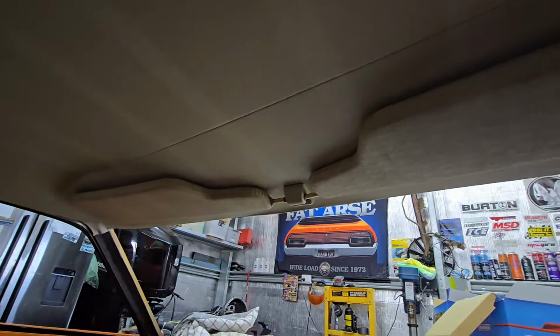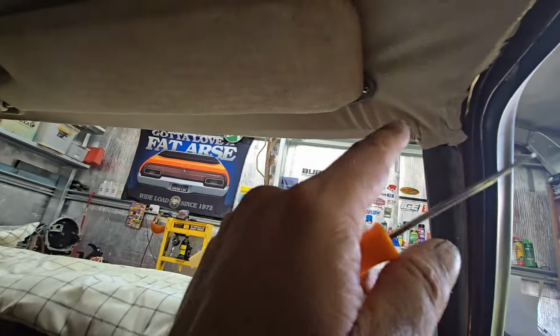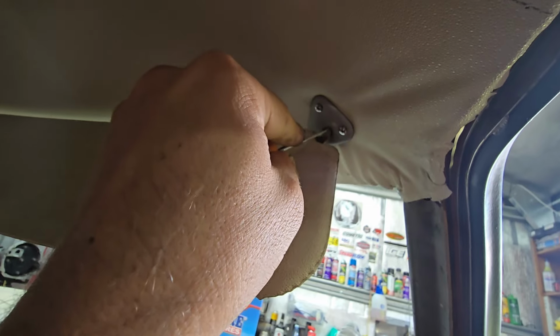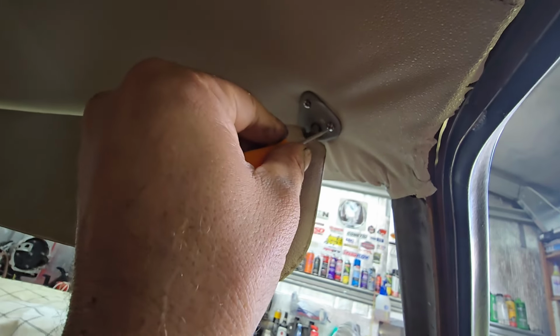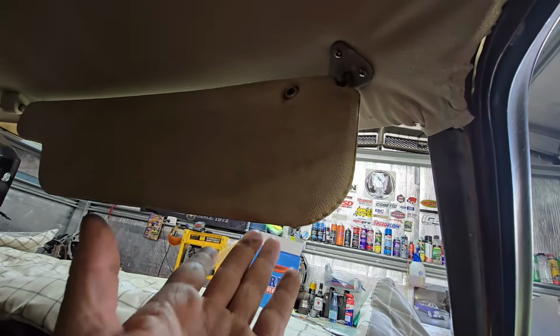What I end up doing is get one of these. I've got them in a kit from Repco. So what I've done, I end up making a big hole that goes through the middle, and then I opened the hole up as much as I could, looked through it with the torch, and then got this spike and worked it around and punctured a hole where the screws are. So I managed that, and it wasn't too bad.